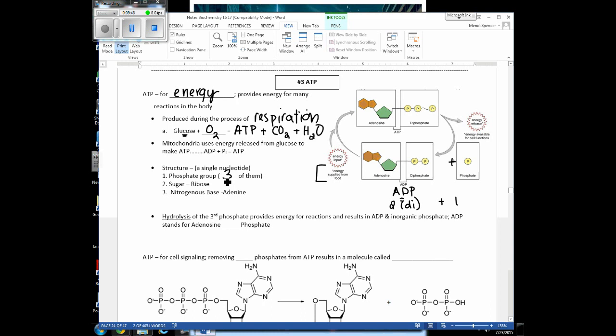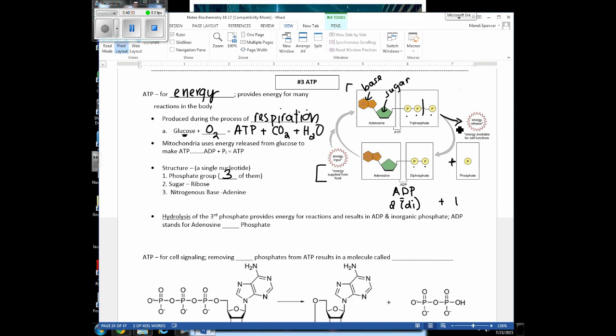And so looking at this diagram right here, this is your phosphate groups, denoted with the P. Actually, I'm going to go up here to this part where it's showing you ATP hooked together. So here's your 3 phosphates, here is your sugar, and here's your base. And that base in this situation is adenine. We know that the mitochondria takes ADP and another phosphate and hooks them together to make ATP, but when the cell needs that ATP for energy, then the opposite happens. And we see that this third phosphate is removed, and as this process occurs, energy is released, and that energy can be utilized for the cell.